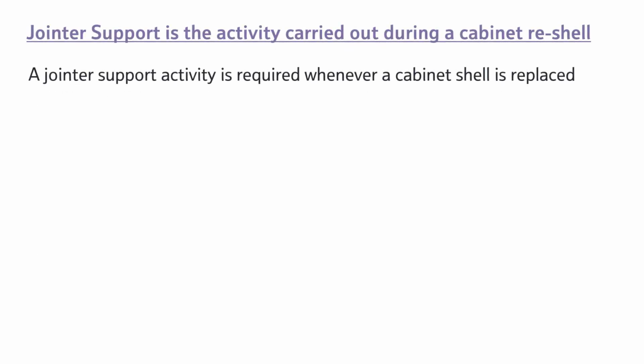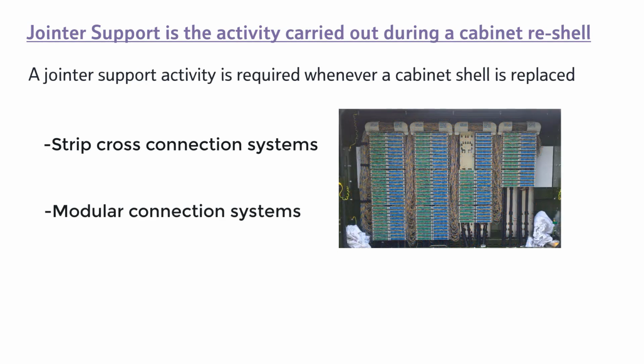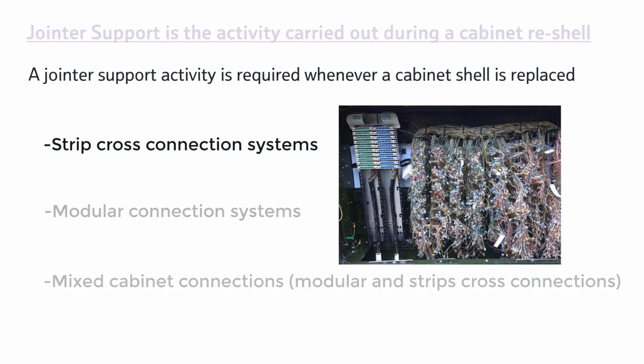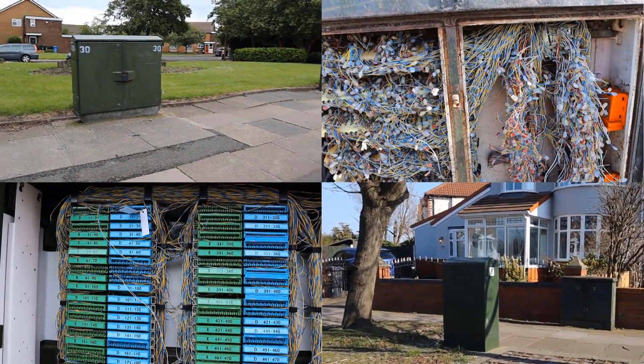In this video, we'll look at two main scenarios: strips cross-connection systems, modular cross-connection systems, and then we'll touch on mixed cross-connection systems, which is simply a cabinet which has both types of systems within one shell. The video covers the two work locations seen here.